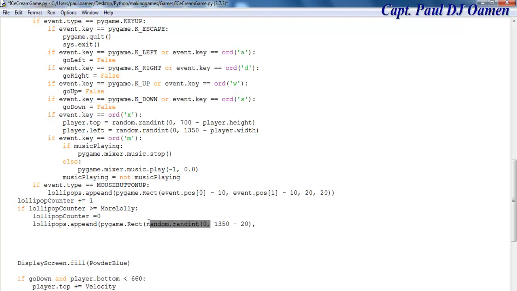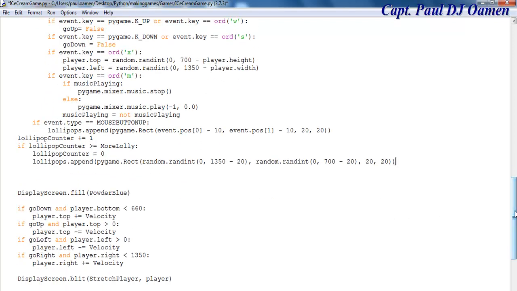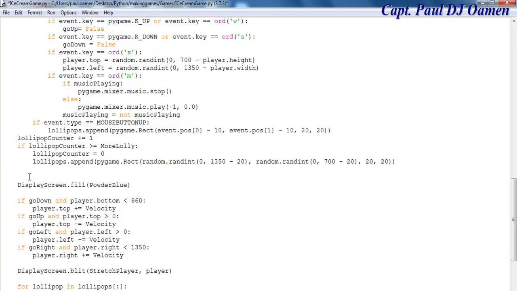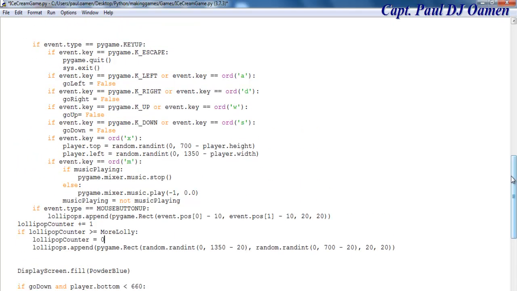Let's just copy all of this, paste it right here, and that is 700. So say minus 20 comma 20 comma 20, and that is all. We'll bring this up. So what will happen is, whenever there's collision, another lollipop will be generated while the player gets bigger or increases in size.